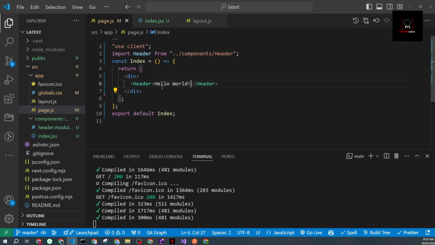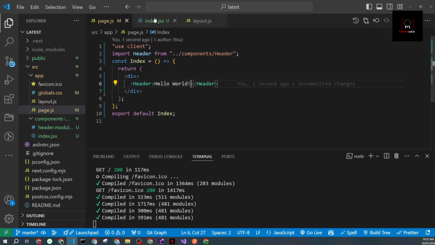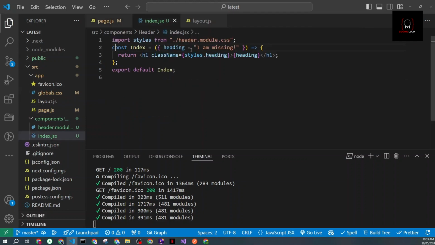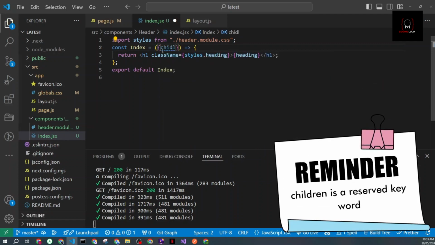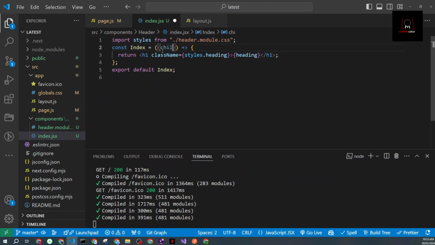Now, how will my component read this? Now, with what we are passing, this will not be read out, and currently it only displays my heading. So what we can do, there is a special keyword or special property you can use called children. Okay, as an object as well. So children, and what you can do is that you can pass the children right there.